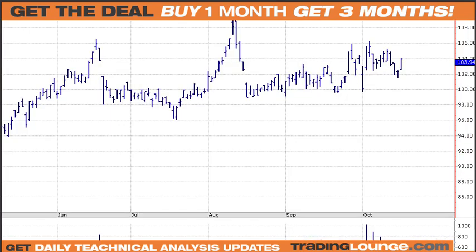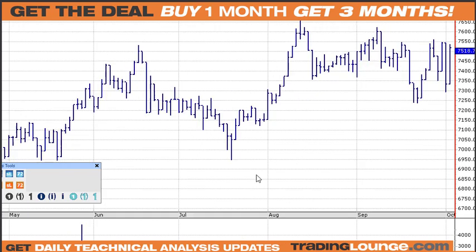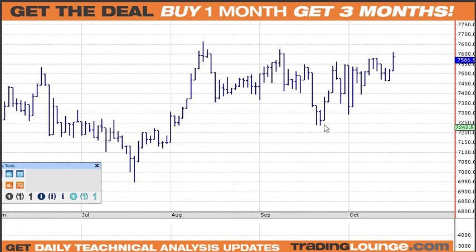I just want to have a look at XXJ, which I have on this charting program. Okay, well that's it, because yesterday we talked about this, didn't we? This is the banking sector. So we've got this wave 1 here with an A and a B and a C. Then we got wave 1 with an A, B and C, and another wave 1 and a little A, B, C. So we've got this building process here that's sort of popped through now.